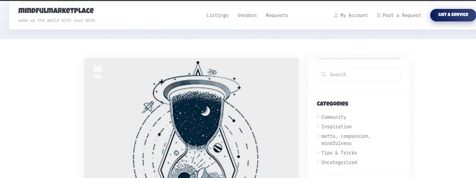You can do this on Hivepress, any of the directory themes that they have available. They have a free one called Listing Hive, I think. They also have a job board now, and of course they have this Task Hive Marketplace theme. They also, I believe, have a new theme coming.